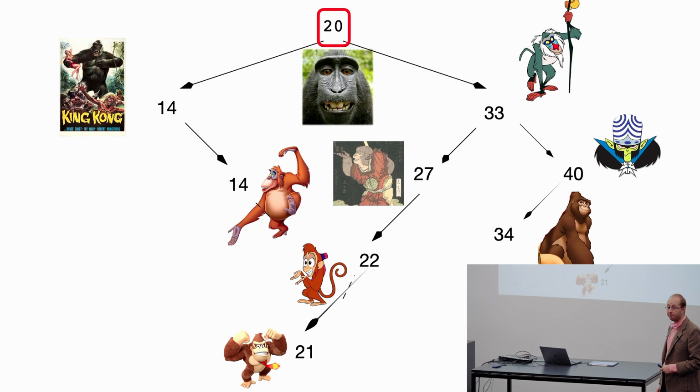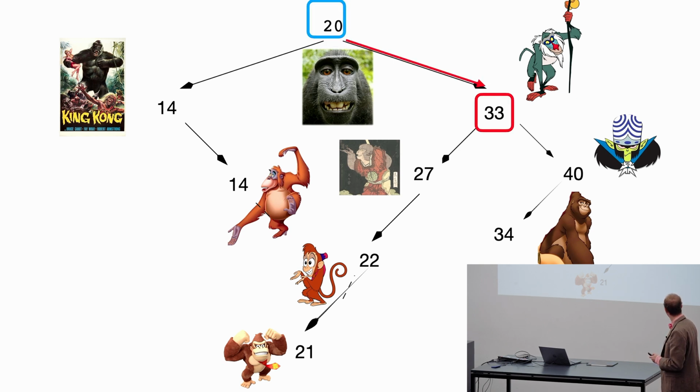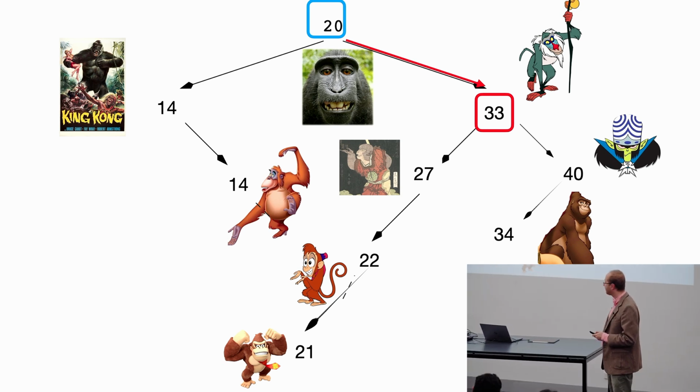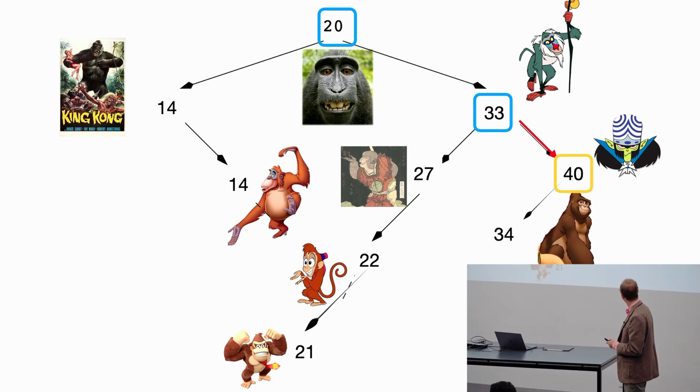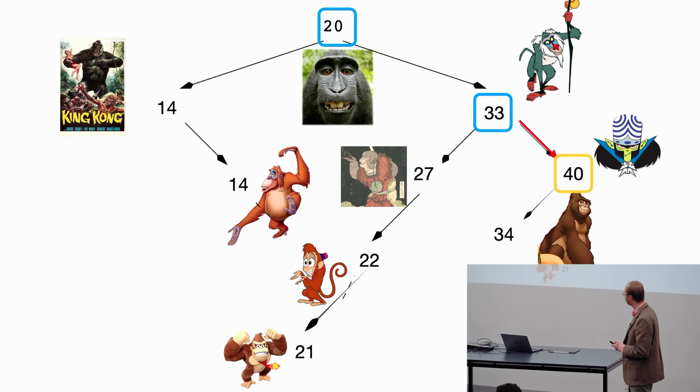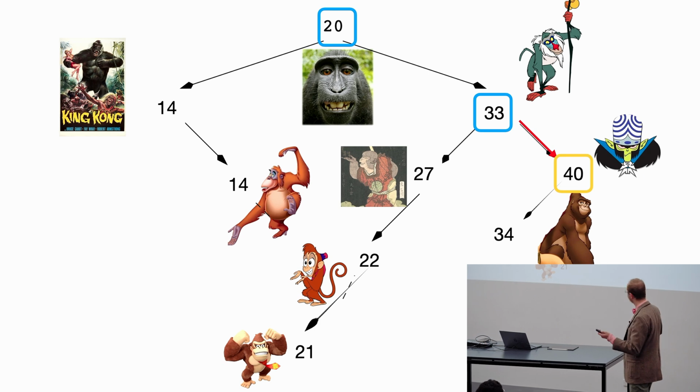Okay, here is our binary search tree. And I'm looking for the oldest ape. Alright, so we're not going to check the left. Not going to check the left. Smaller. Go to the right. Yep. And then we're not going to check the left again either. We go to the right. Yep. Actually, no, we're not going to check the left. Why would we do that? We're at the oldest ape. Yep, we're at the oldest ape.